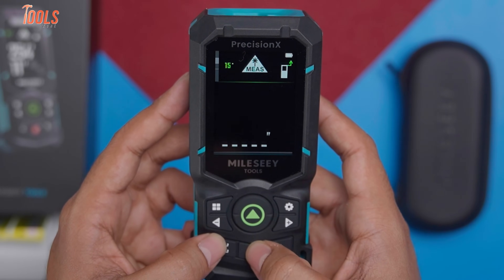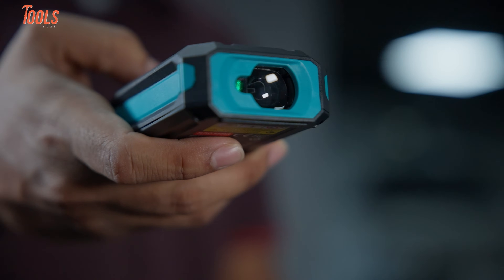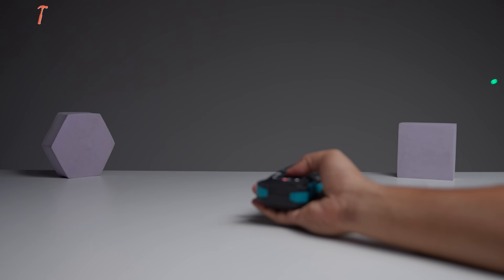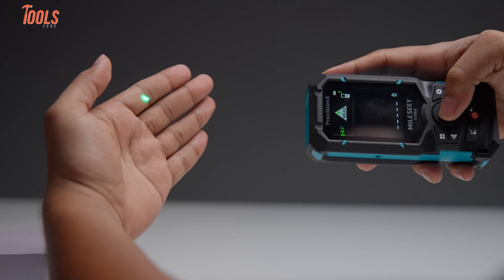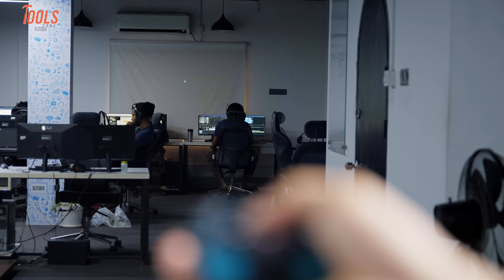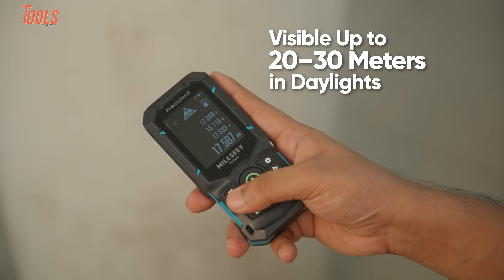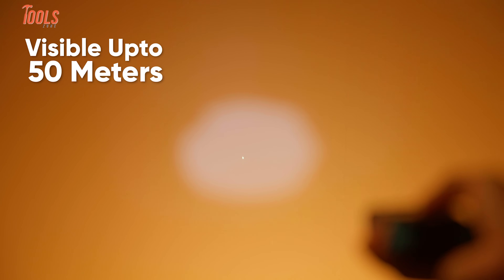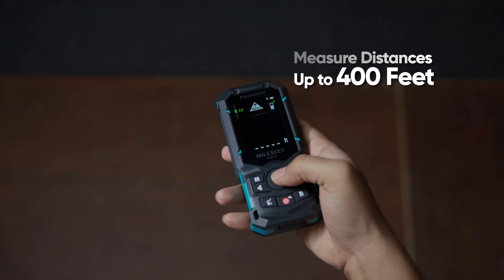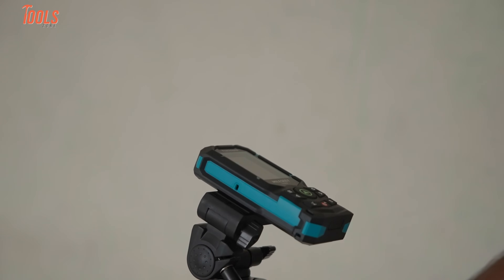Furthermore, it also comes with multiple measurement reference points — front, rear, tripod mount, and even laser-line alignment. This is one of the most exciting upgrades on the S50: instead of the standard red laser that most of us are used to, this one comes with a green beam laser. Green light is much easier for the human eye to detect, which makes it four times brighter and more visible than a red laser. In real-world conditions, the laser remains comfortably visible up to about 20 to 30 meters in bright daylight, and can stretch to around 50 meters before starting to fade. In side-by-side tests under bright conditions, the S50 stayed stable and visible at 50 meters. And speaking of range, this tool can measure distances of up to 400 feet — that's huge! It covers everything from small indoor tasks to large outdoor projects where long-range accuracy is important.